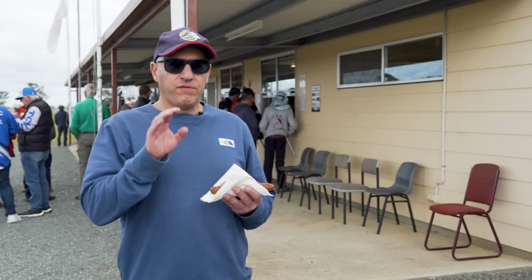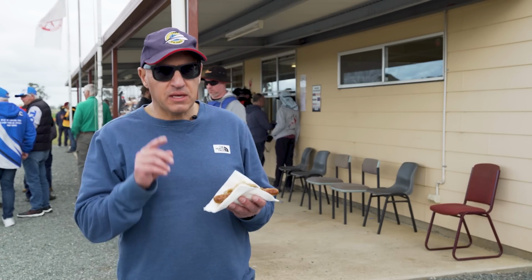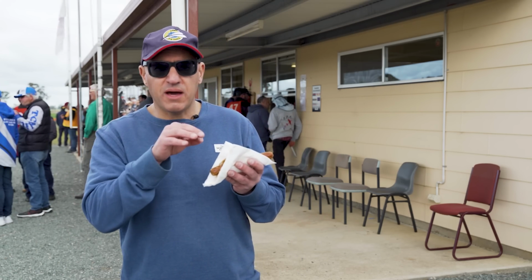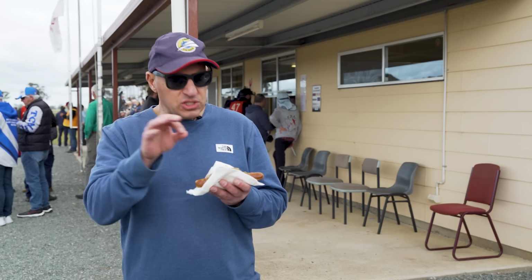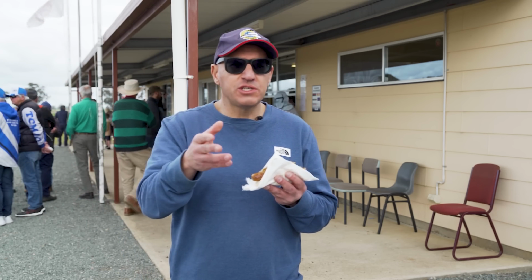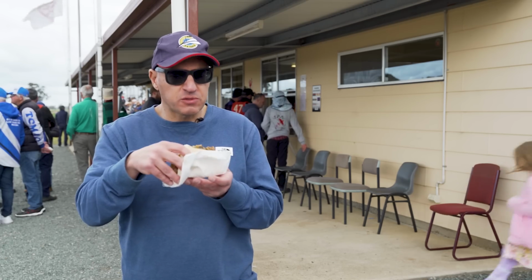Well, we're back with food review at Flying event. We're here at the Valley Radio Flyers Club at their Mammoth Scale Fly-In event, and today we're going to try their sausage and onion in bread, with some tomato sauce. Last time I think I had a burger, which was excellent. We're judging the quality of the sausage, which is always important. We love a good sausage. It's a traditional Aussie style sausage. It's not too bad. Got the onion as well as the bonus.